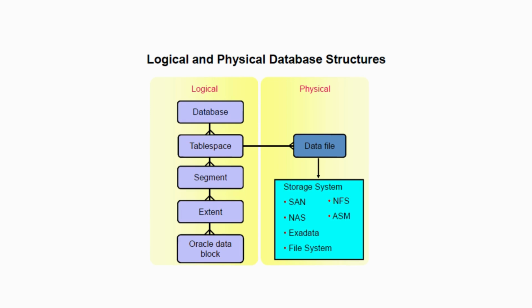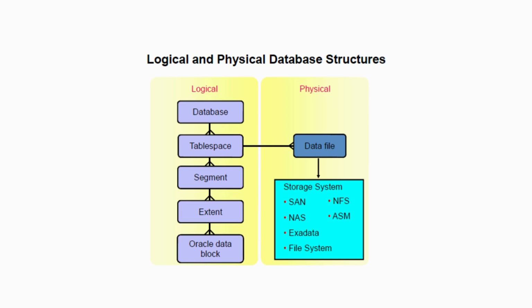Databases, tablespaces, and data files. The relationship among databases, tablespaces, and data files is illustrated in the slide. Each database is logically divided into 2 or more tablespaces. 1 or more data files are explicitly created for each tablespace to physically store the data of all segments in a tablespace. If it is a temporary tablespace, it has a temporary file instead of a data file.